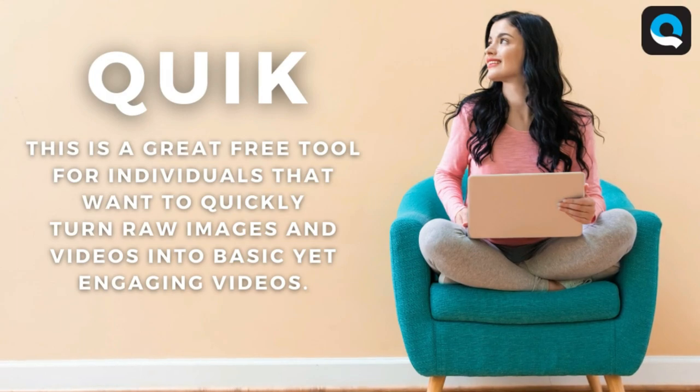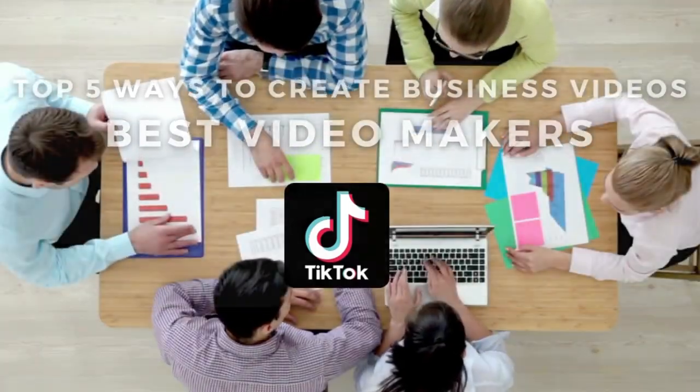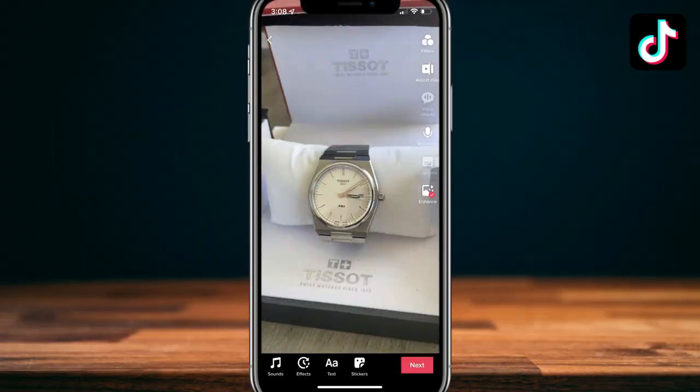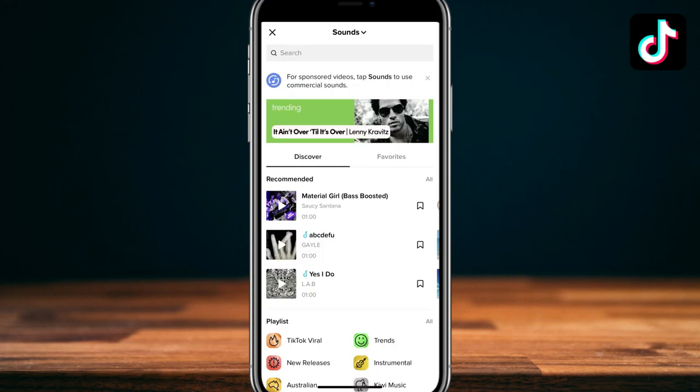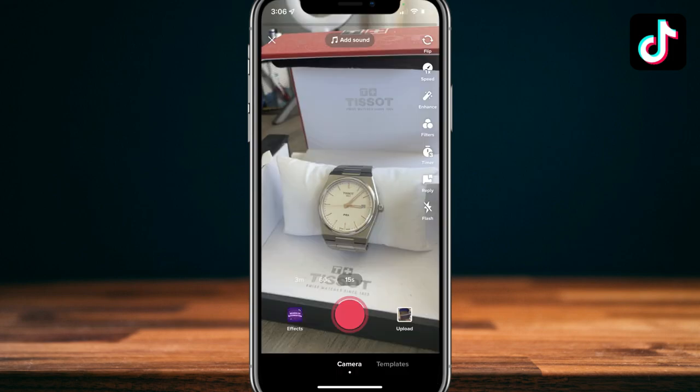Following this, we want to highlight TikTok. Now, TikTok is a social media app that is free to use and also provides an awesome vertical video editing experience that you can use to create vertical videos and download these onto your phone. You don't need to create videos on TikTok and then actually use them on TikTok. You can simply create your videos and then download these onto your phone.